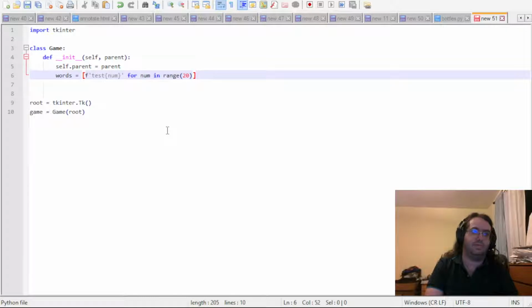So this will give us strings of test and then a number from 0 through 19 inclusive.